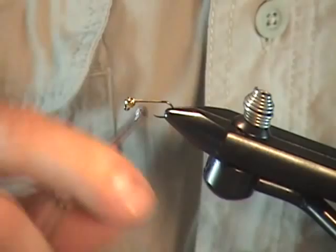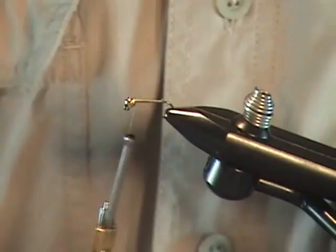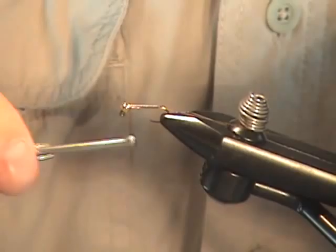Now for ribbing on this fly, we're just going to use some copper wire. So we'll take a short section of wire. This is the small size, and again you can use all different colors of wire here for this fly. Just going to stick that right in the bead there and lock that down all the way along the hook. That way it's very secure and it hasn't upset any profile that we're going for here.